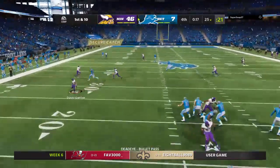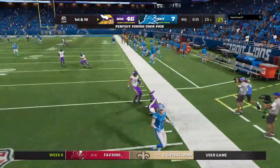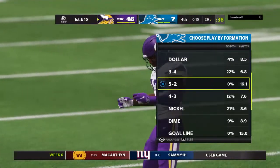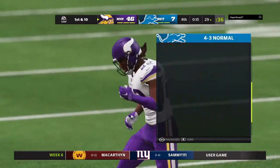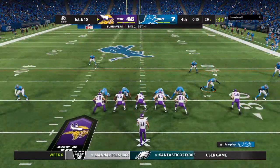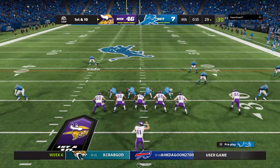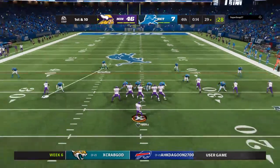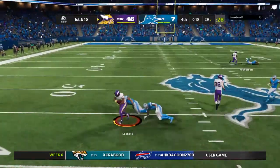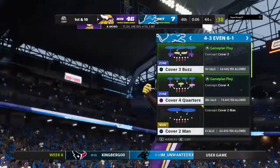And his pass is intercepted for the fourth time today. Picked up by the USC man, Adoree Jackson. And the Vikings will take over here just shy of the 30. That one looks like he'll throw here. Into the secondary past the 40. As he'll get this one up to the 44-yard line.